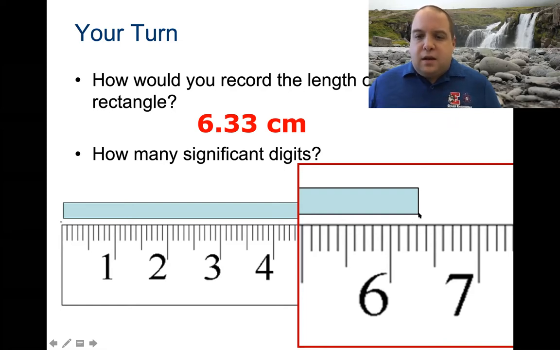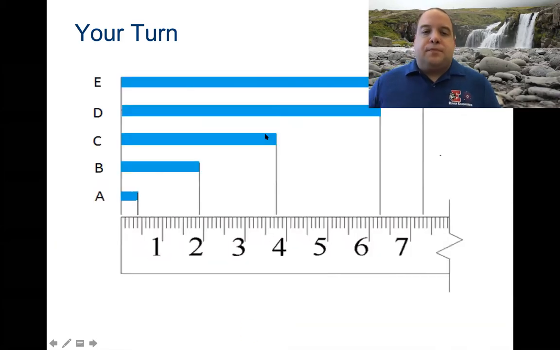All right, and again, if you zoom in, you put your face closer to the screen, you might say, oh, that's a 2, that's a 3. I said it was a 1. As long as you're within a digit or two, you're going to be in good shape. But those first 2 digits are non-negotiable. That's 6.3. All right.